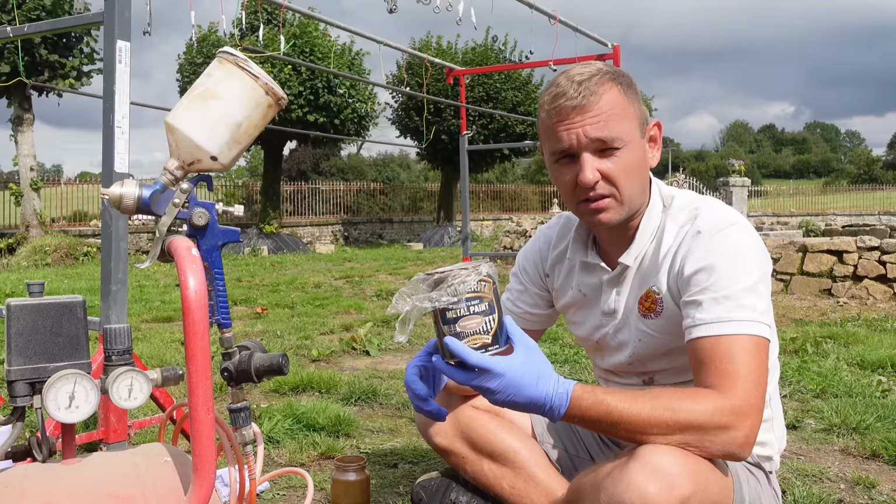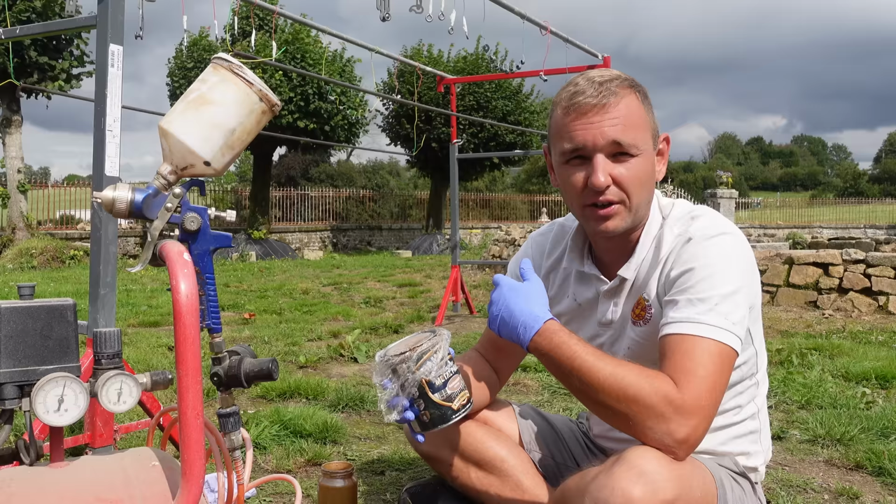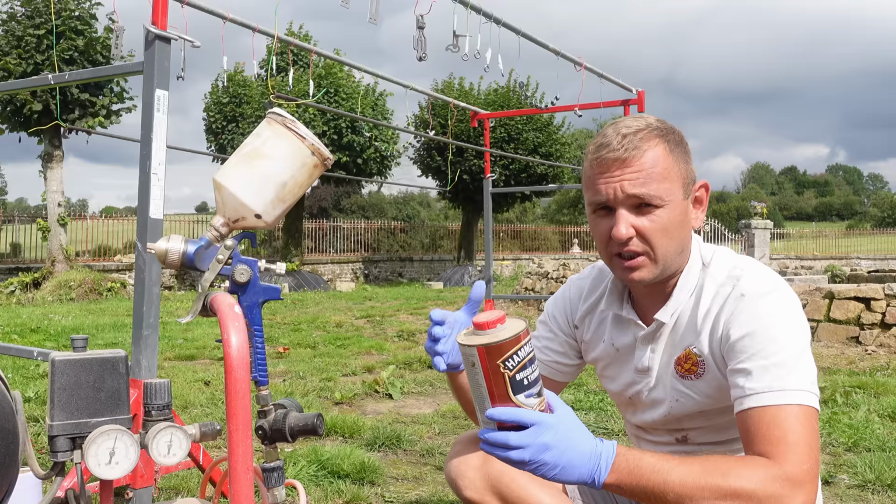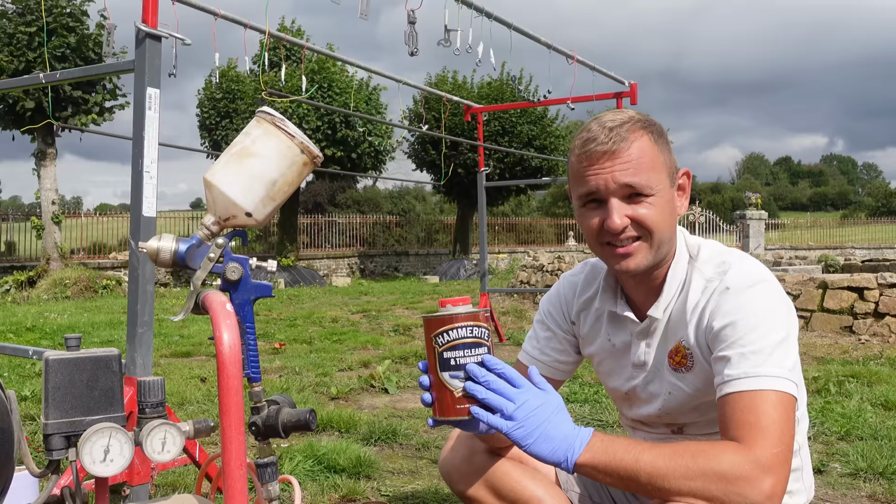We've used Hammerite before. We know you get a good 10 years out of it, and hopefully longer, because these are going to be inside. You can use these outside, inside, and I can't recommend this particular product highly enough to work with. It's been absolutely brilliant. And it's the same, we've got cheap thinners, we've got cheap turps, all that sort of stuff, but with this, we want it to be durable, we want it to last long, so we use the Hammerite thinners. Again, absolutely superb.